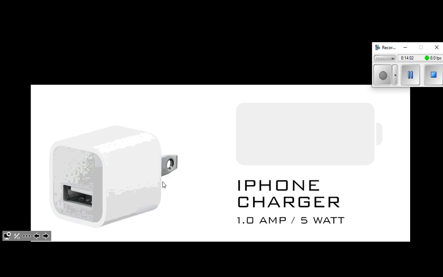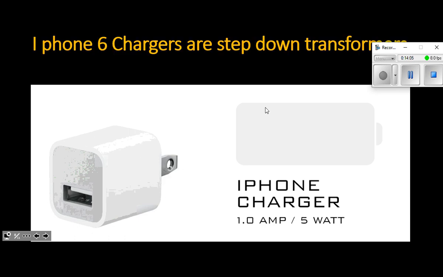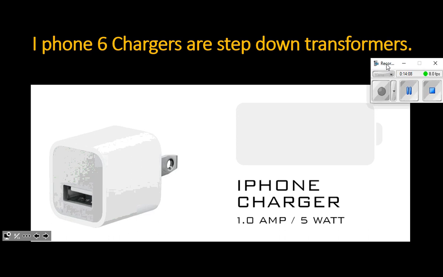So this is an amazing little device. That's just simply an iPhone charger. I think the 6 started coming out with these, and when those first came out and I picked one up and saw how light it was, I was amazed at that technology. Remember I told you about those step down transformers, so this takes about 120 volts from your wall where it plugs in. It reduces it down, steps it down to about 5 volts is what it's going to actually use for your cell phone or even your iPad. So that's incredible. Plus it changes AC current to DC current in that tiny little device that's so light.